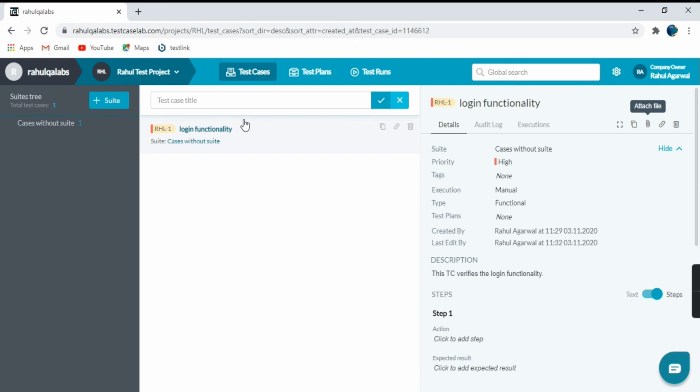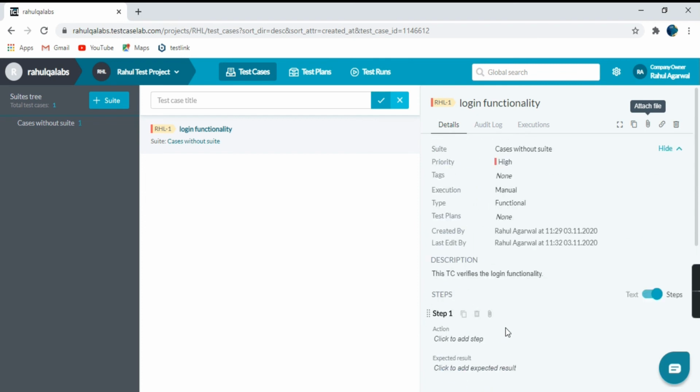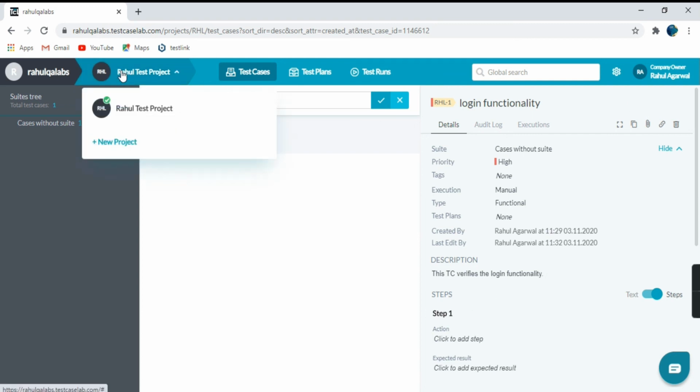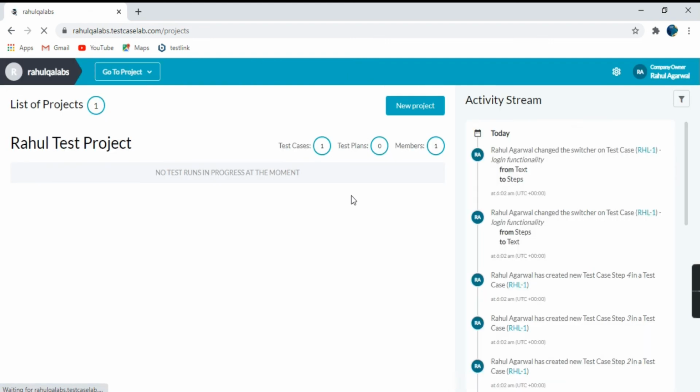Okay, so this is how we can create and add a test case. I hope you all understand how to add a test case. These are very basic steps we have. If we come to the dashboard, you will see one test case added here. See, test case 1 in this round circle. We don't have any test runs at the moment. So this is how we can add a test case.